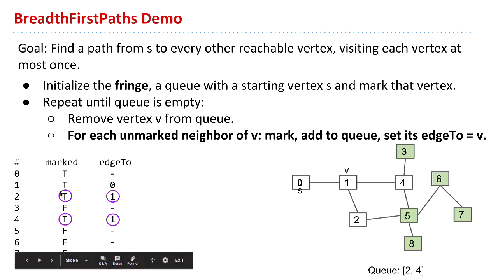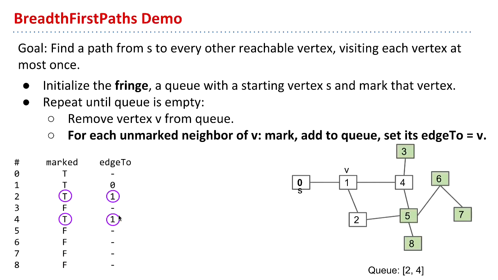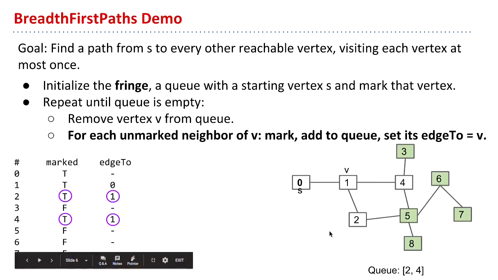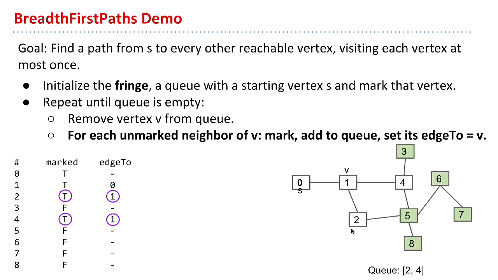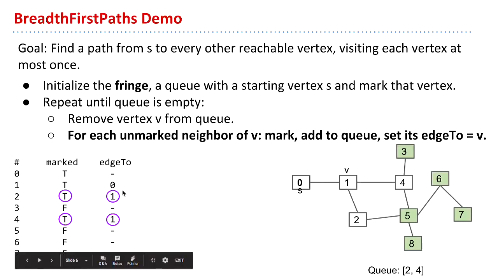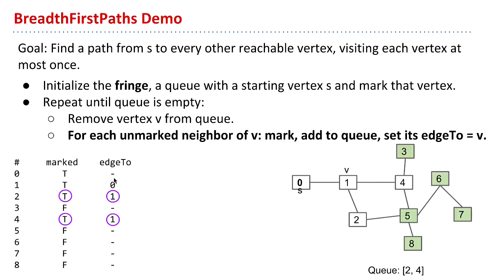And in this case, we'll set these to be marked, and we'll set their edge to. Now, we'll notice that we've marked them before we've ever really visited them, and there's these little subtle implementation details. You can imagine trying to write this code and actually not marking until you actually dequeue it, and that'll be a slightly different algorithm. But, yeah, so it's some little subtleties. Okay, so at this point, we have now marked 2 and 4, and we've set the edge 2s to be 1 for those vertices, saying that that's the best way to get there. Okay? Now, it's really important that we set these edge 2s now, and not later.